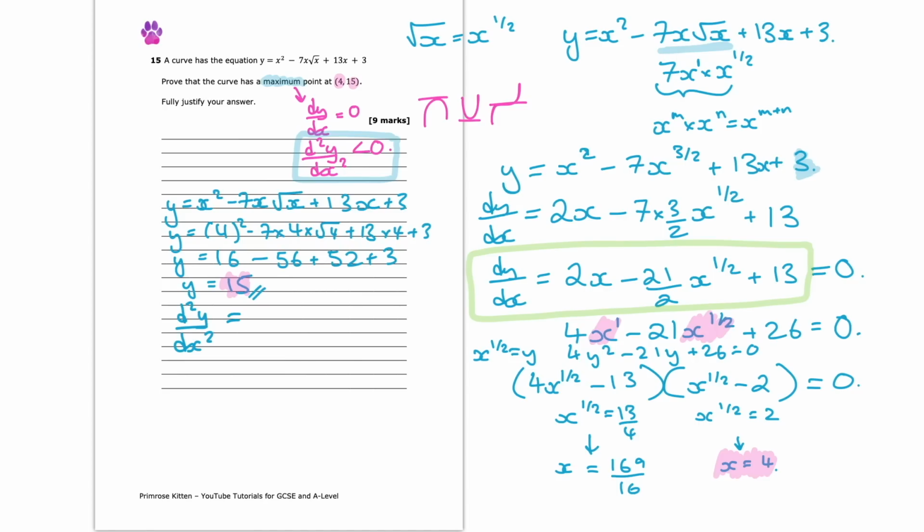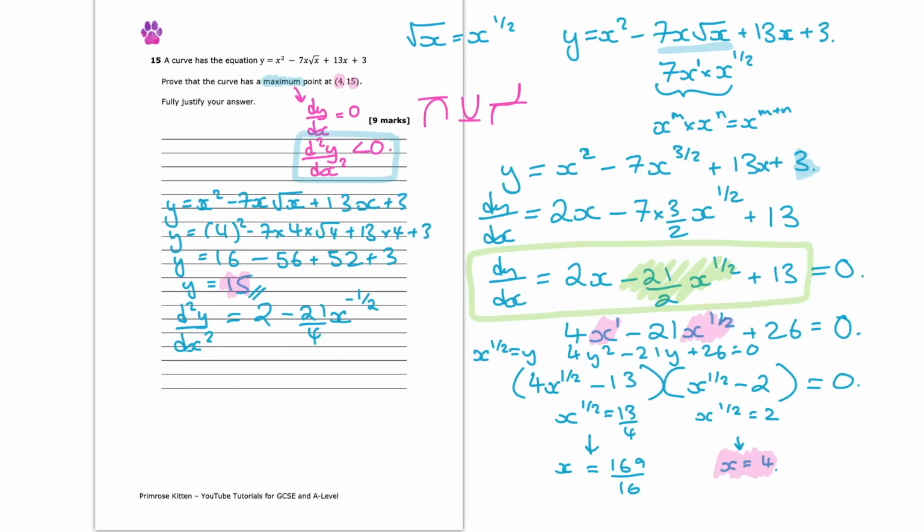So if I differentiate 2x, I know because it's just a single x value, that's going to just become 2. And then to differentiate the next term, so this minus 21 over 2 x to the half, I'm going to multiply through by a half and then subtract 1 from the power. So multiplying through by a half there is going to give us minus 21 over 4 x to the power of, and then subtracting 1 leaves me with minus a half. And then plus 13, I know that that number, because it's a constant, is going to differentiate just to leave me with 0. So my double differential there is 2 minus 21 over 4 x to the minus a half.